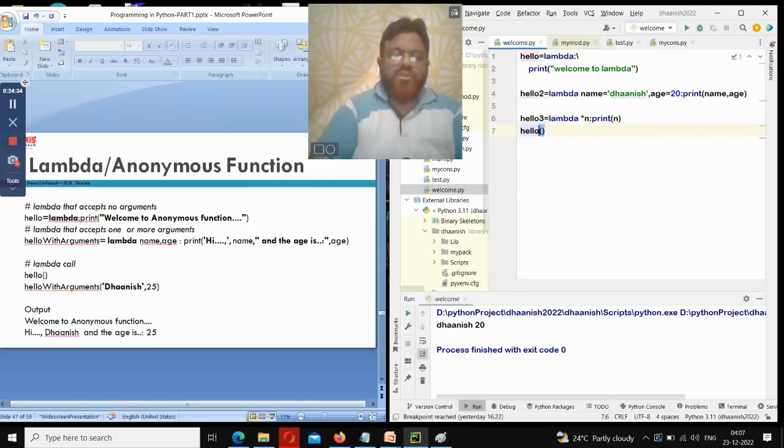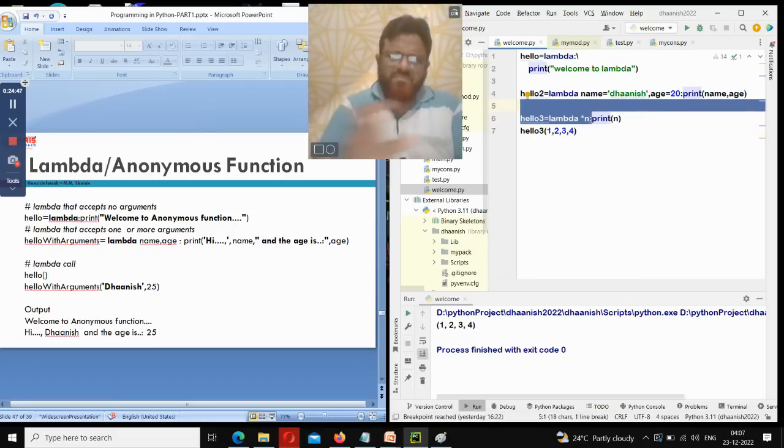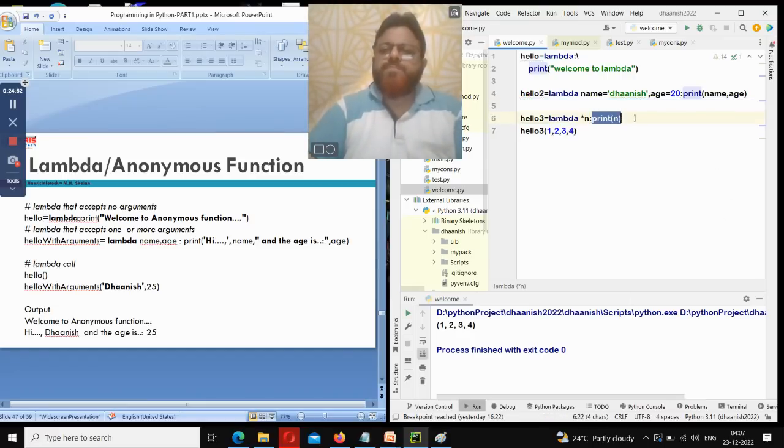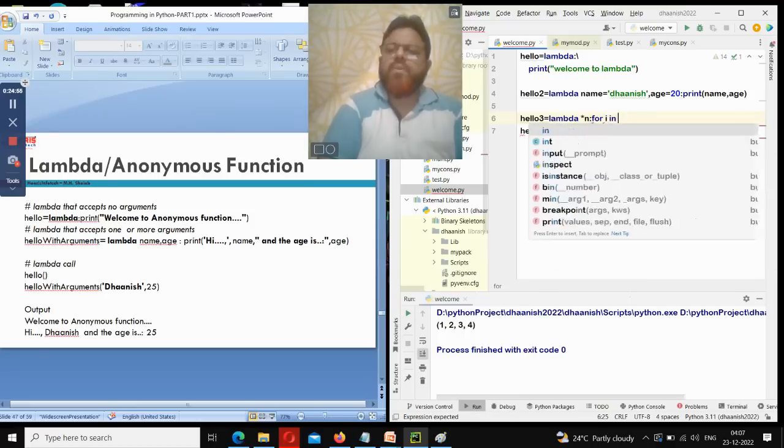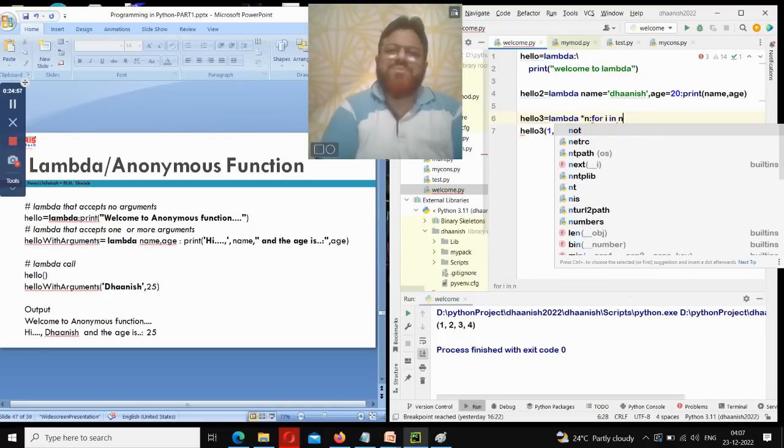When I'm saying hello 3, here I can say 1 2 3 4, something like this. Let's run this. I'm sorry, you cannot have this, this is not possible. Okay, it's accepting multiple arguments, but lambdas can only accept a single statement. For means you will have multiple statements, so you'll have issues.